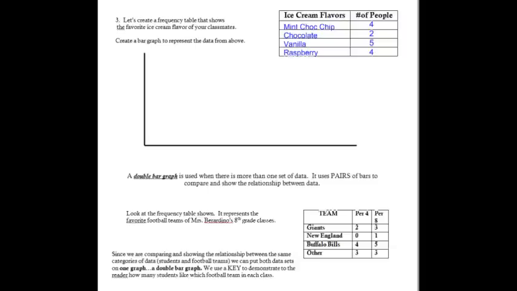Now what you're going to want to do is we're going to put the flavors down here and the number of students over here. And you're going to have to calibrate your vertical axis, your y-axis. The highest number is 5, so you do want to use most of that space, and you'll just break it out 5, 4, 3, 2, 1, and mine's not that equally calibrated. You want to use a ruler to do yours to get it equally calibrated there, measure it out.